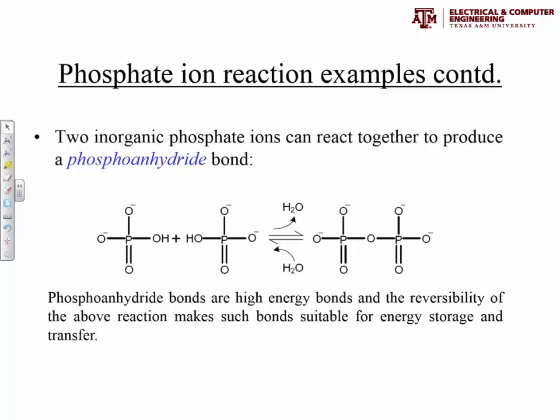So the way our cells are powered is that if you break one of these anhydride bonds, you'll release quite a bit of energy. So you go to a molecule that is linked with two of these phosphate groups. That's the low energy state. You charge it up, put in one extra phosphate, that's a high energy state. So continuously, every second in every cell in our bodies, this is happening. This is how the currency of the cell is formed.